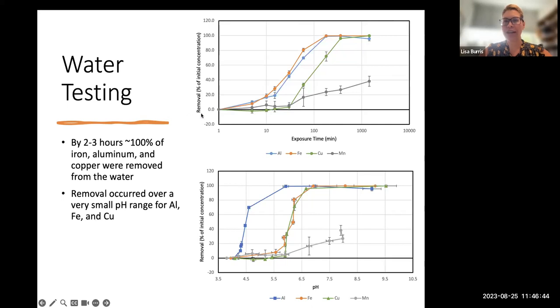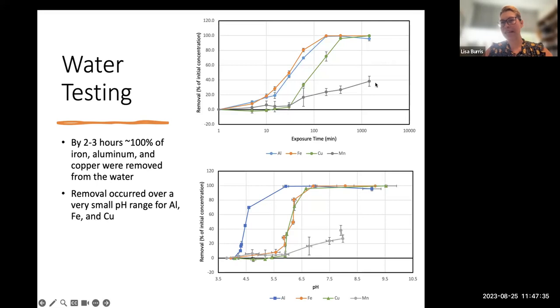So on the top here, we're showing removal, change in initial concentration. When we reach 100, that would be a removal of everything in the water relative to time. So it took about an hour for the majority of removal to begin. And by about a 2-hour time, we had removed the vast majority of all the metals present in the water. So you can see we're reaching levels up to nearly 100% in the aluminum, the iron, and the copper solution. And you can see that this is pretty closely linked to pH. So as we increase pH, we see a big jump in removal across very small pH ranges. And so we know then that the removal and the precipitation of materials is due to that change in pH.